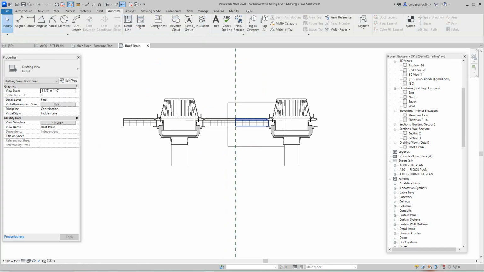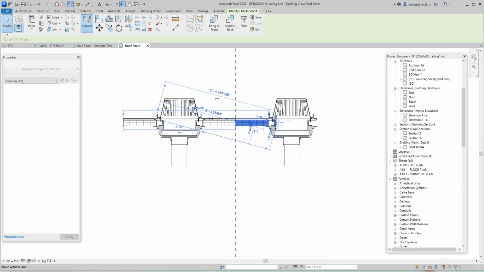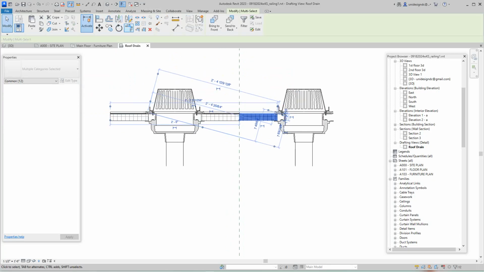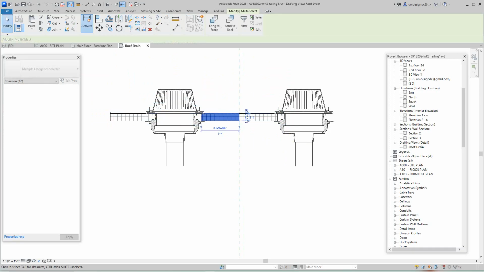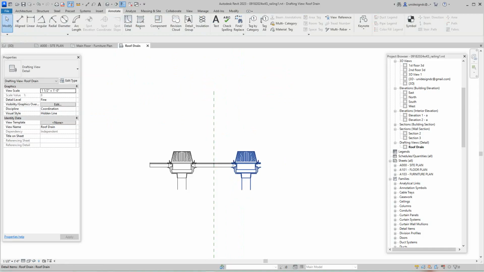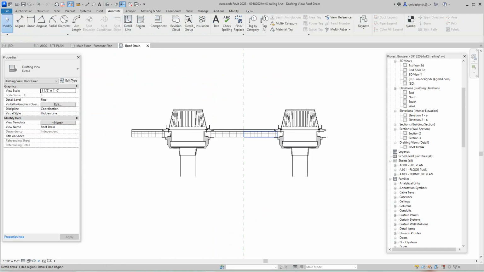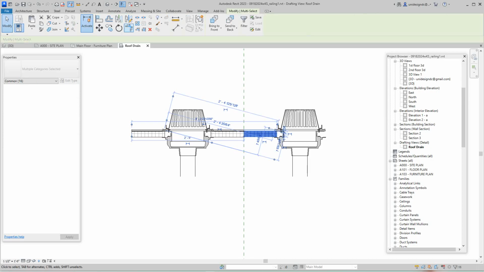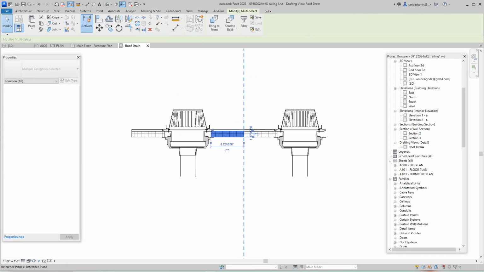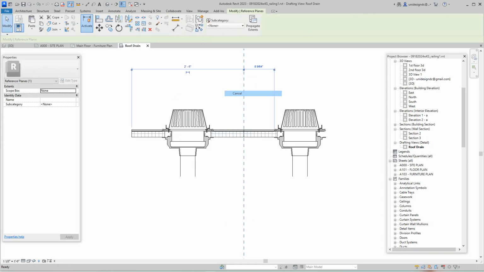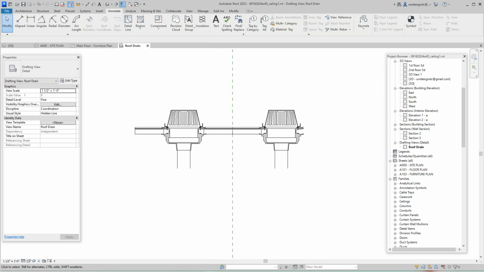Try it again here. I'm going to grab these components. I want to mirror them off this center line right here. Why is it not copying over there? I don't know. Did I get it all? Try one more time. If it doesn't work, I'm going to leave it there. Okay, for some reason it's not mirroring back that way.